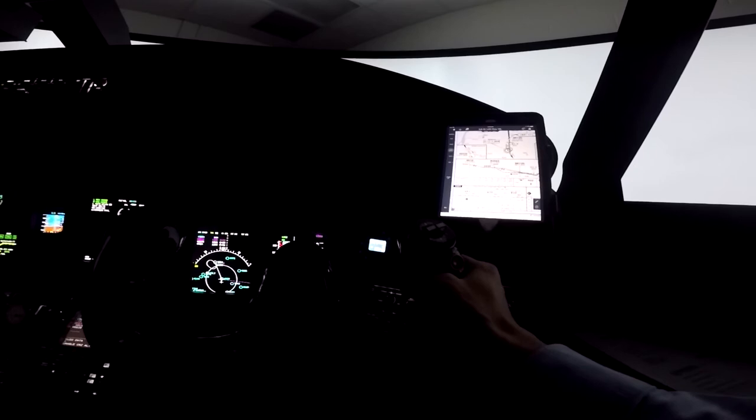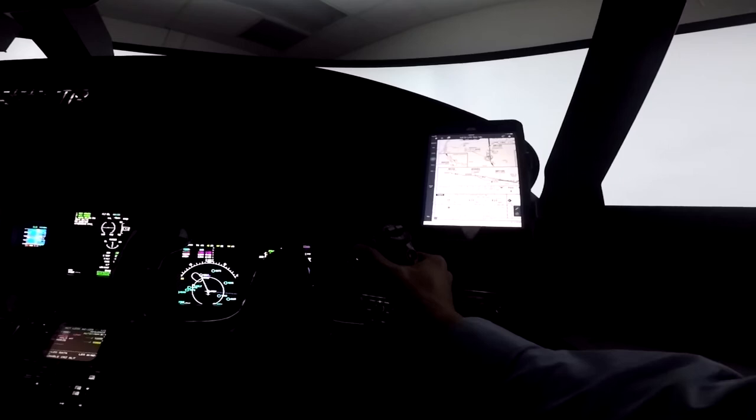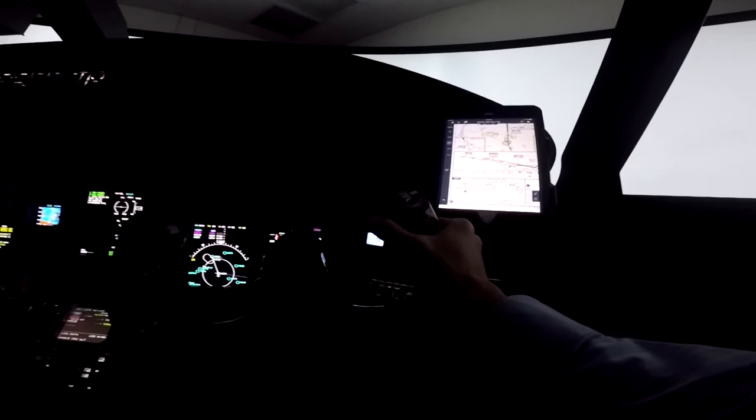Eight. Gear up. Can you set the FMS? It's set. Watch your airspeed. Watch your airspeed. The flaps are still coming up. You're good. Watch your power. There we go. See, the flaps are still coming up.